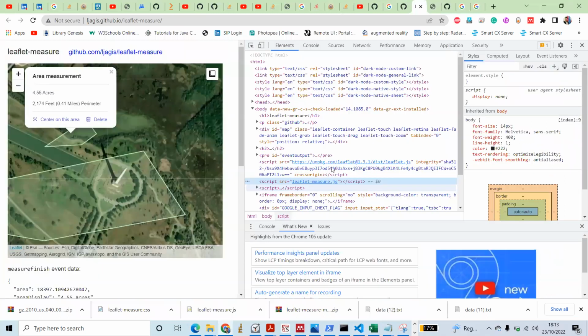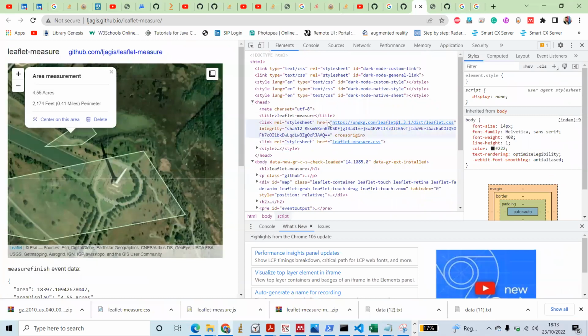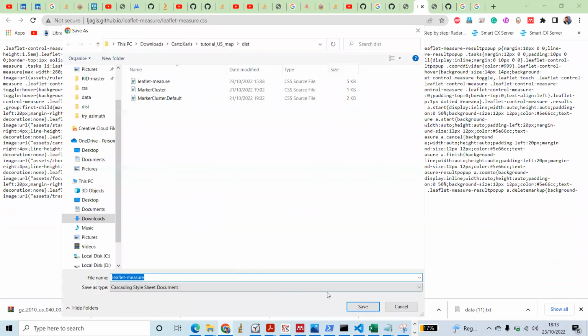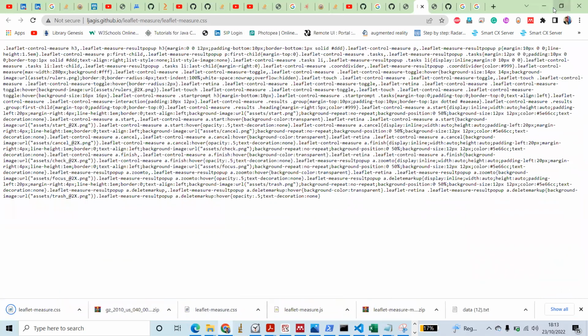And again, we can use this CSS feature. Again, I will go here and save it. Save as. CSS is not working well in my, so I will again save it.